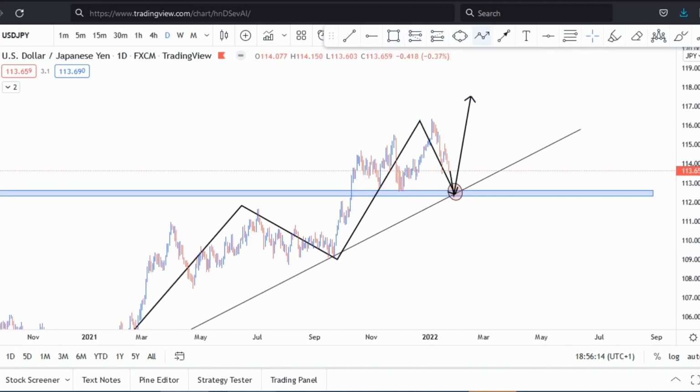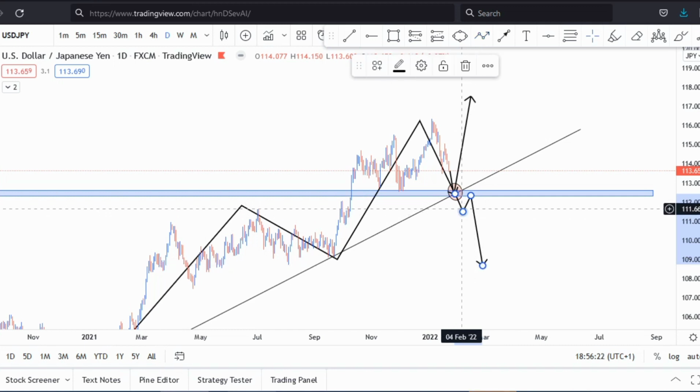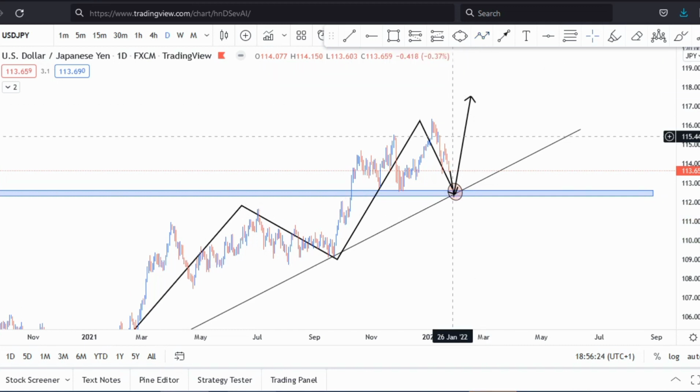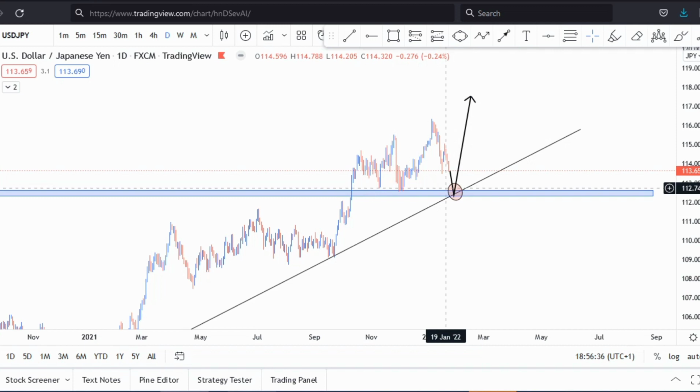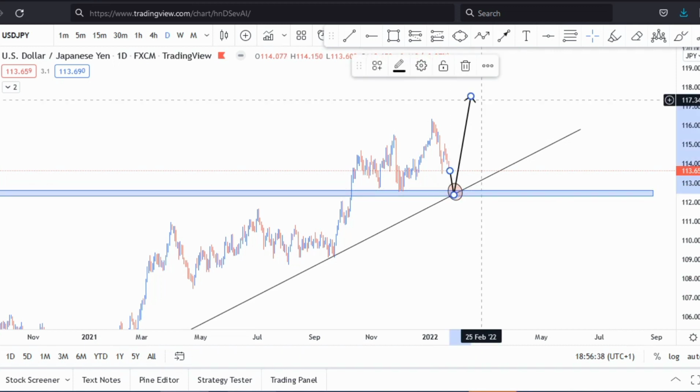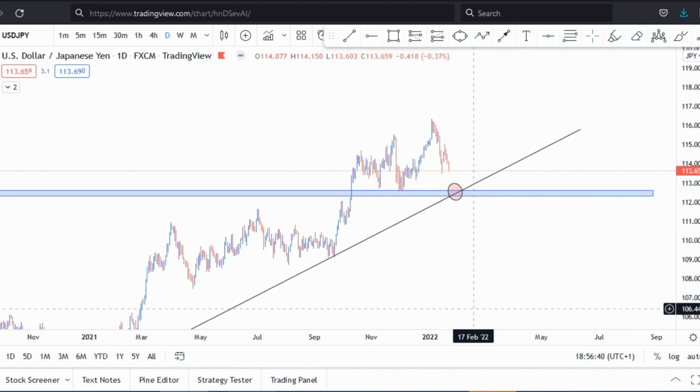Also, there's a possibility that this intersection here could break, and then price could retest it and continue to the downside. But for me, I consider it probably unlikely that would happen any moment from now, and I'm expecting price to actually bounce from this level. It may not happen, but that's why we have to wait and see what sort of candlestick pattern forms around this area, especially on the daily time frame.